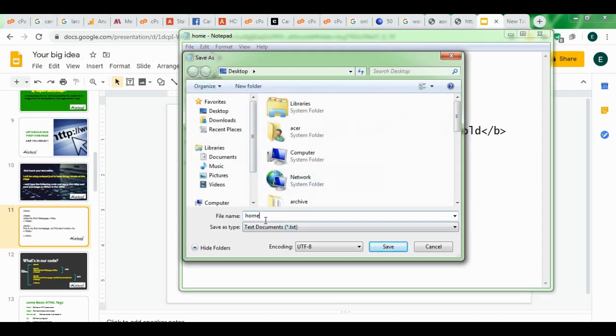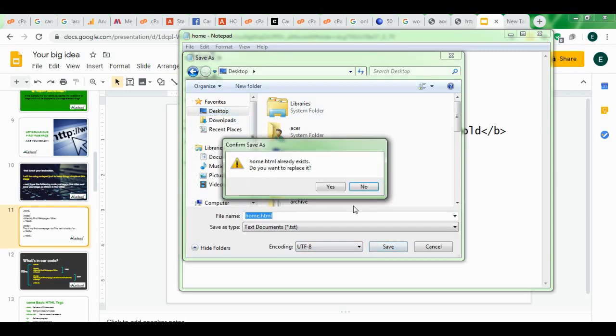Now you can give it any name you like. I'm going to give this a name, home, and then you have to end it with a .html extension. Just save your name with whatever name .html, and then make sure you have your character encoding set as UTF-8 here, just like I've done. Then save your page and ensure you know where you're saving it. I'm saving mine on the desktop for now.